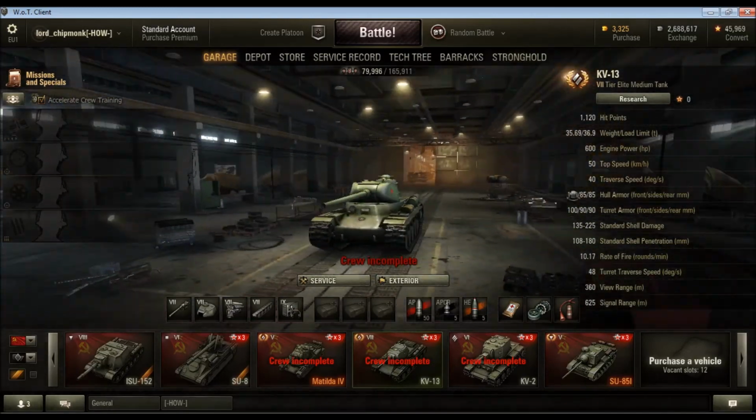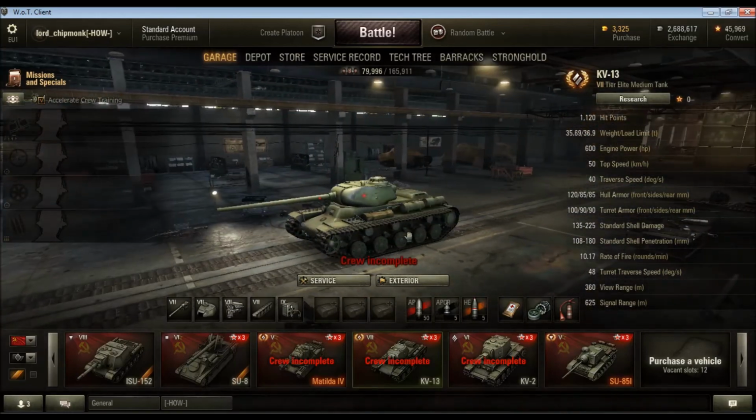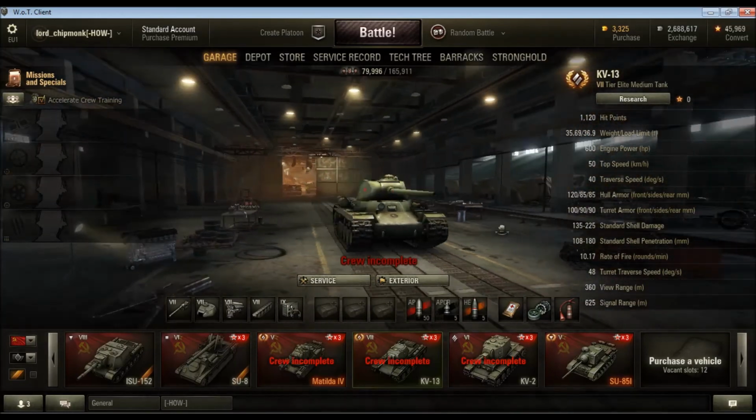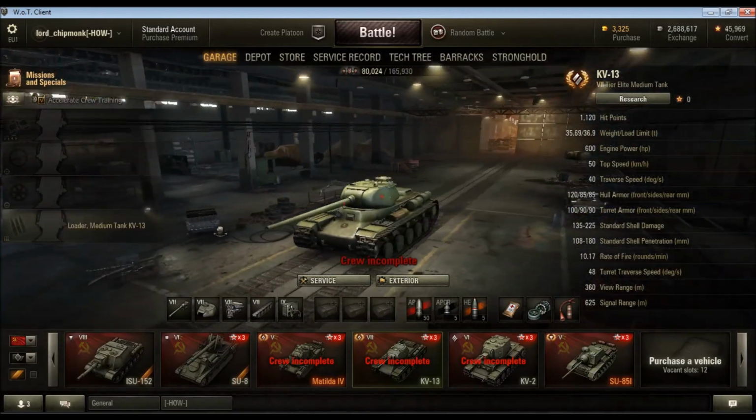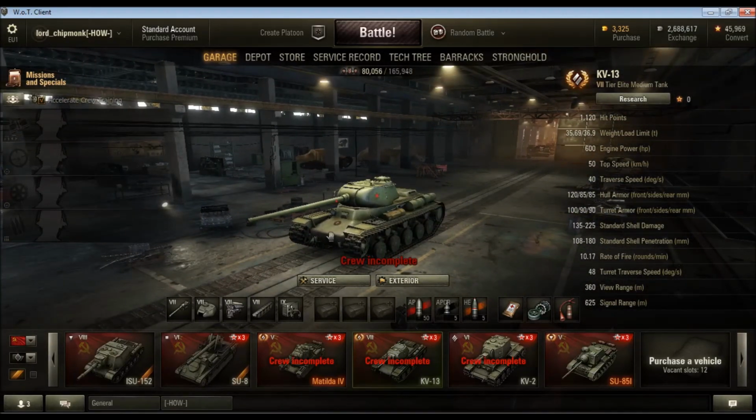I think this is a very overlooked machine. I just think it's fun, and I would recommend at least giving this tank a go and seeing how you find it. I think it's a good, fun machine, and I do recommend it. I'm not actually going to keep it myself, but, you know, if I wanted to play a tier 7 game, there are other tier 7s I would rather play. But it's a good machine, and I would recommend you guys going out to try it.